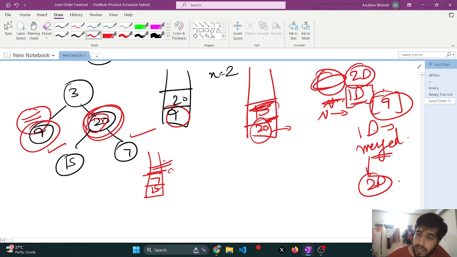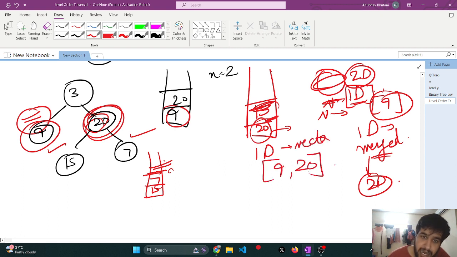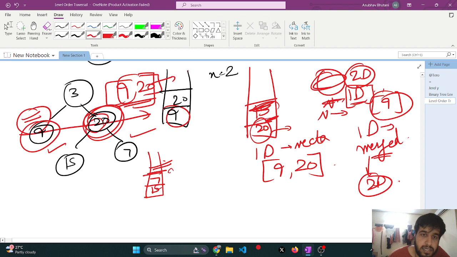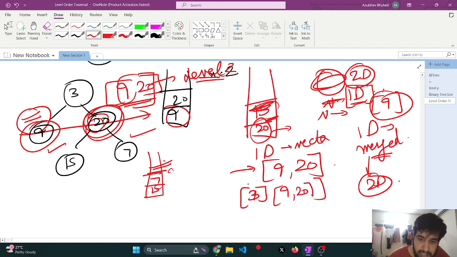My 1D vector would now look like 9 and 20, the nodes that were at this level. So it forms my level 2. Now this 1D vector can be added to my 2D vector, so my 2D vector would become 3, 9, 20. This is what my 2D vector looks like as of now.